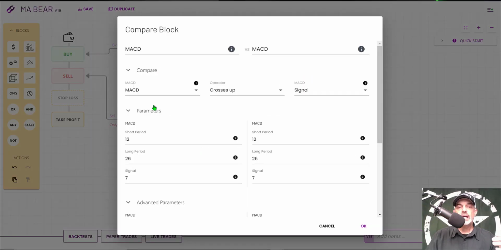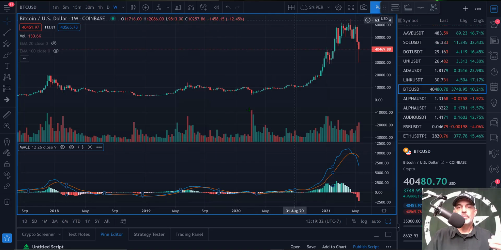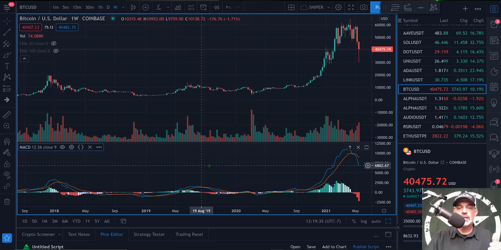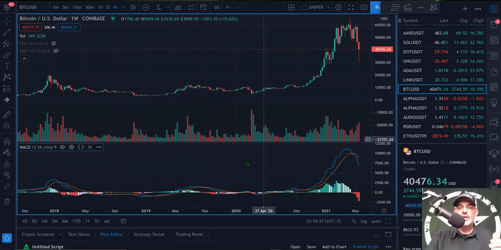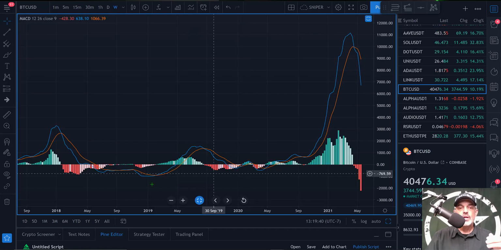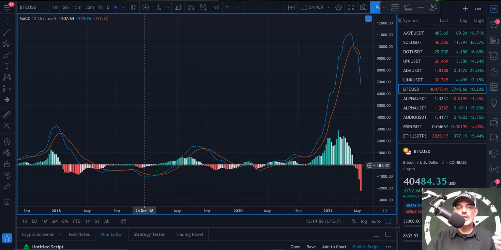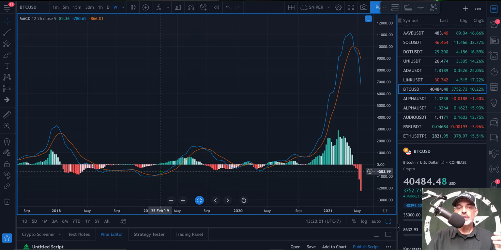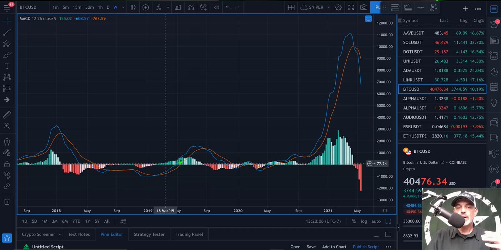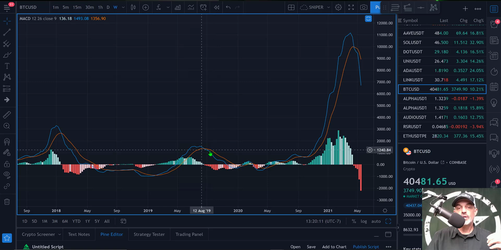And we're going to compare the MACD crossing up through the signal line. So again, if we jump over to the Bitcoin chart, we can see our MACD indicator down here at the bottom of the chart. If I blow that up to full screen, the blue line would be your MACD, and the orange line would be the signal line. For this strategy, I want to see the MACD crossing up above the signal line, and when it does, that typically indicates the price is moving up. When it crosses back down through the signal line, that typically indicates the price is selling off.